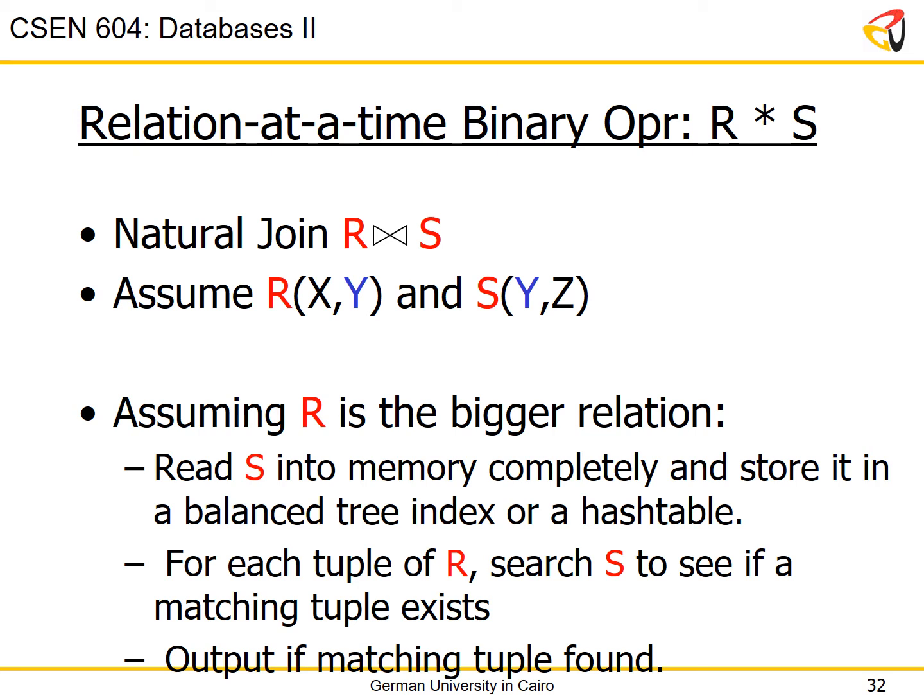And then for each tuple of R in each page of R, I will search in S to try to find it. Obviously, if everything is working according to database rules, I should find it. When I find it, I will match the entry from R and the entry from S to create an entry in my result set. So this is again involving one pass to read all of S and one pass to read all of R.